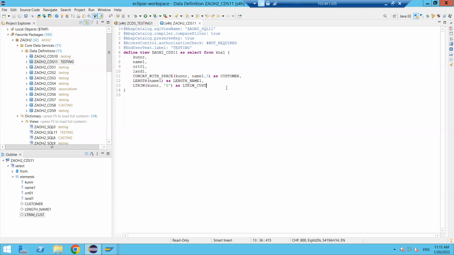And we already discussed a few things like upper, lower, all these things we already discussed in Open SQL. Same, we can apply here also. Upper of name1, I am just maintaining. Okay, and what is the error here?